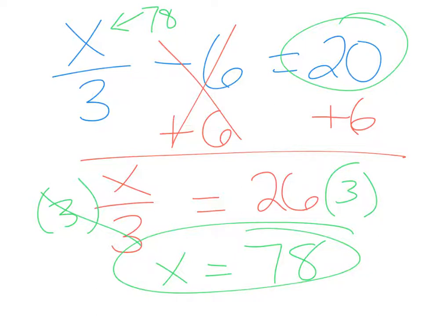So just remember that in solving for x, we always want to do the opposite of what's being done. If two things are being done to that same side of the equal sign that our x is on, in order to get x by itself, we have to get rid of whatever's being added or subtracted first, if you ever run across anything like that.